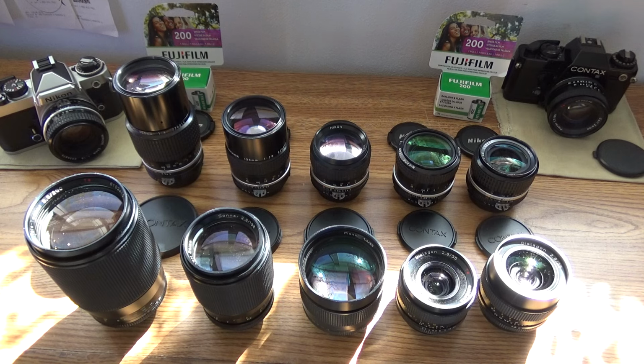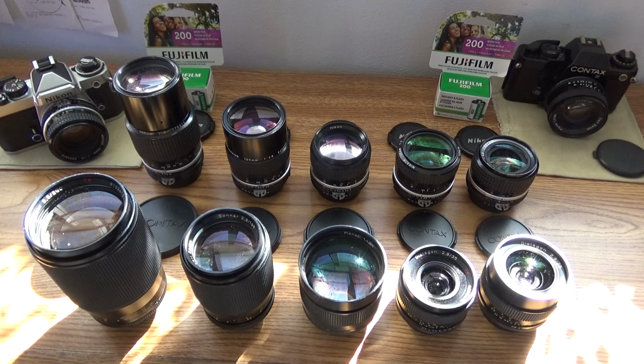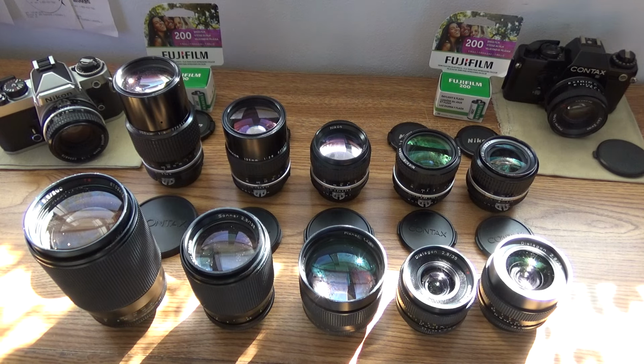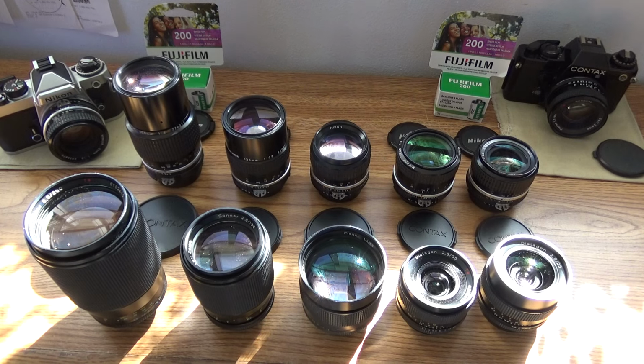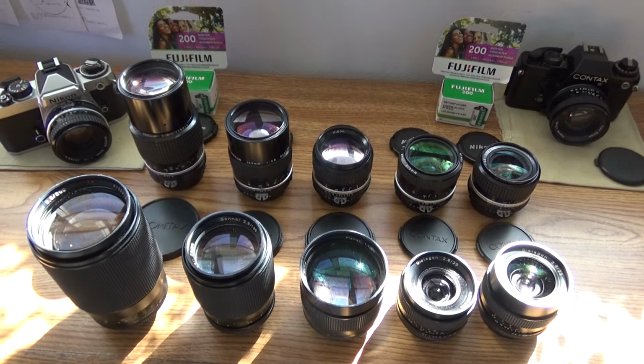But this is Florida in the wintertime, and Central Florida in the wintertime has mostly really clear blue sky days, and that's the best time to take photos. So this is the time of year it's not too hot, the air is clear, it's not that kind of white sky full of haze that we have in the summertime with all the water vapor. It's blue skies out there.